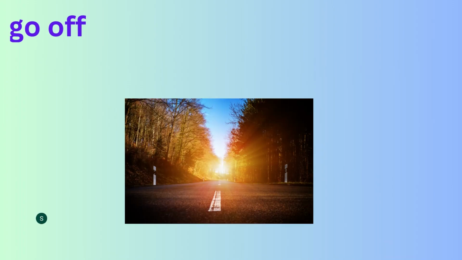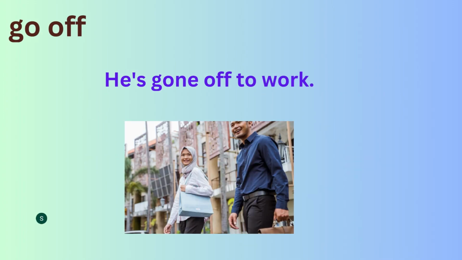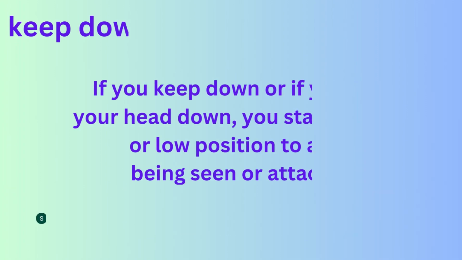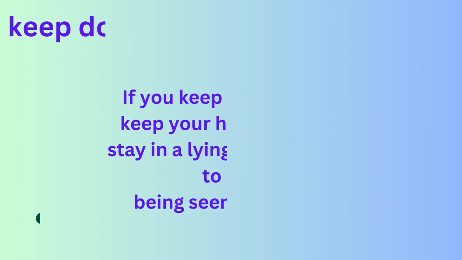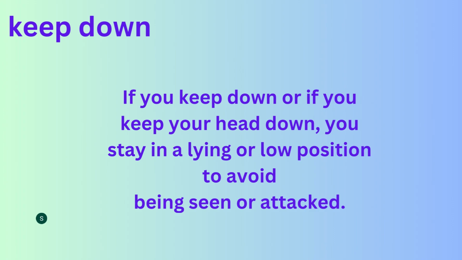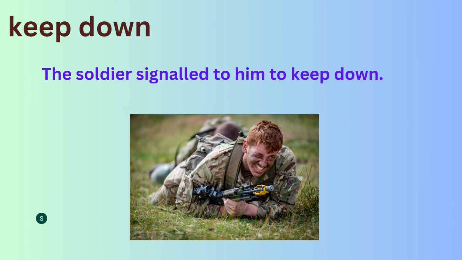Go off. If you go off somewhere, you leave the place where you were, usually in order to do something. He's gone off to work. Keep down. If you keep down or if you keep your head down, you stay in a lying or low position to avoid being seen or attacked. The soldier signaled to him to keep down.